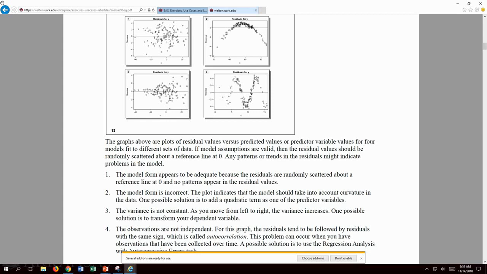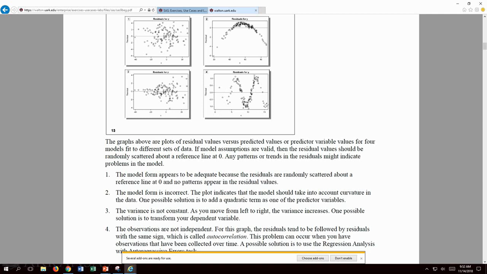Good question. What does the fourth residual plot tell us? It tells you that they're not independent. Again, this is one of our advanced topics. It's a thing called autocorrelation. Generally, if you have some kind of time series data, you may see something that looks like this. So the data points aren't independent. There's some other variable influencing them, and in this case it's probably like season or something like that.